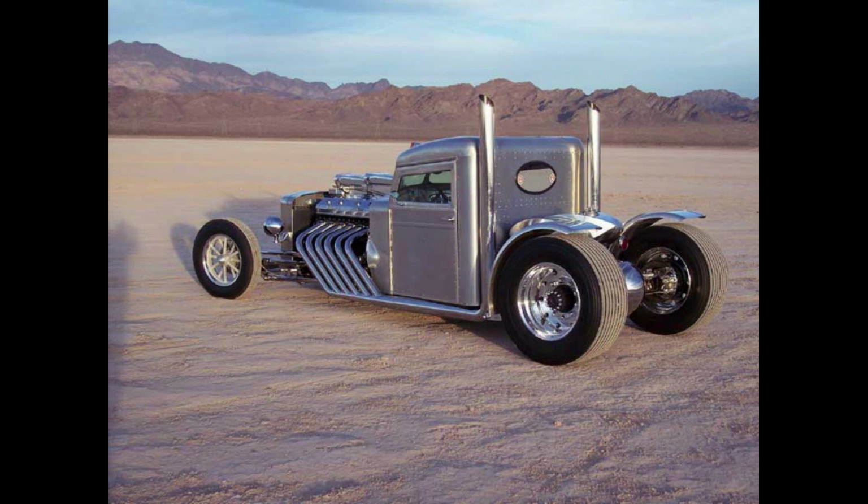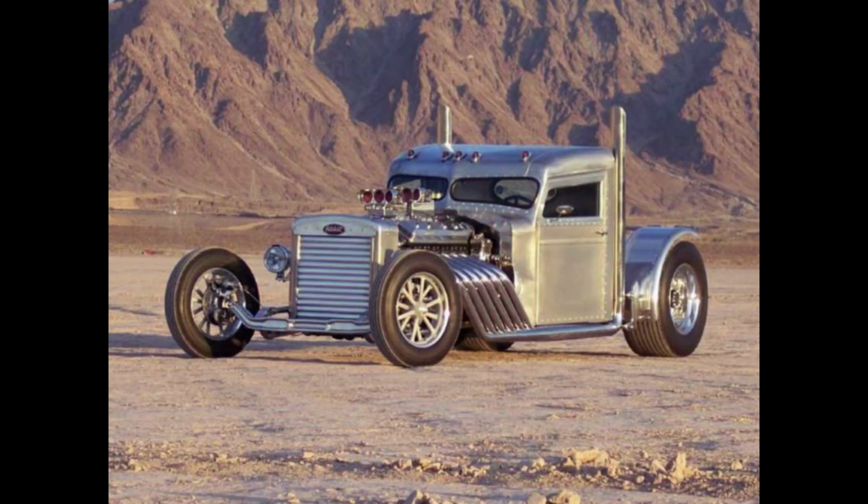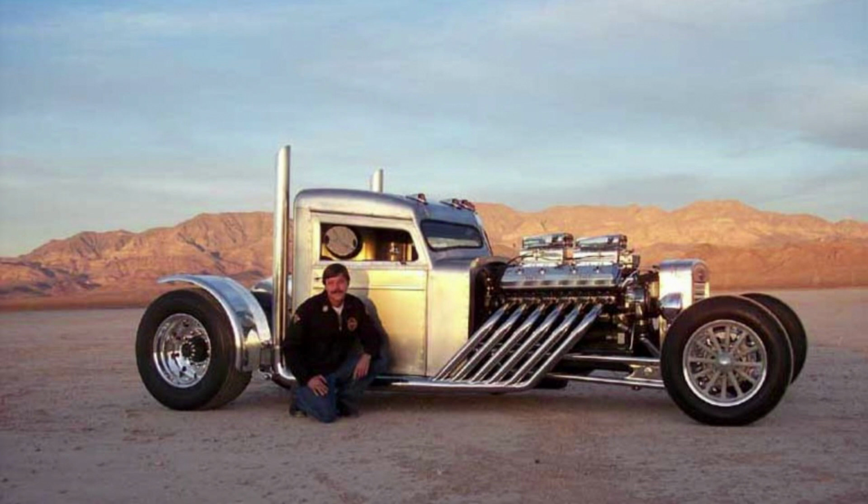Okay. And we started with an outrageous V12 motor. There's a picture of it now up on screen. It's got a great motor in it, a 12V71 Detroit diesel. And what that means, David, is that it's 12 V, so it's a V12, 71 for 71 cubic inches per cylinder. And it's a two-stroke. There's two 671 blowers on top of this motor that are actually acting as scavenging pumps in this particular configuration, and the motor won't run without them. And the coolest thing is it's a two-stroke diesel, so every time that piston comes down, you get a bang out of the deal.